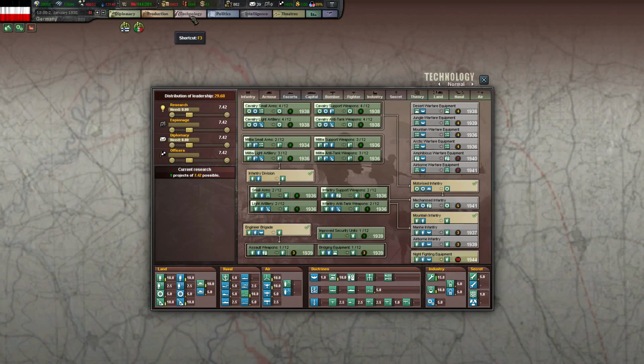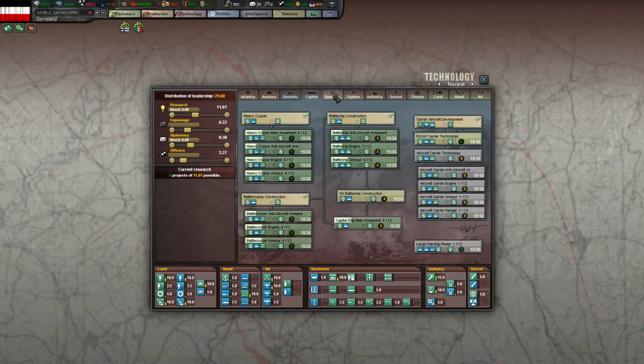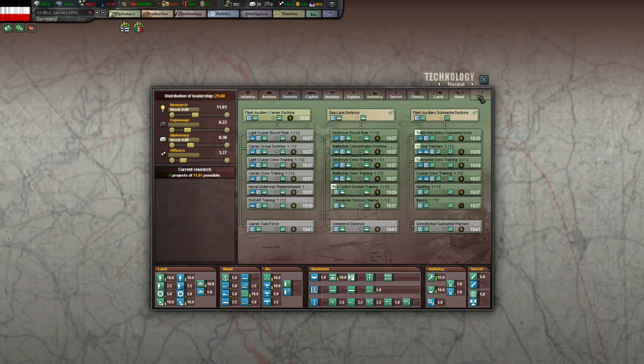Technology, this is also going to get its own episode. Technology is very important. These sliders are all very important as well. Officer slider right here, this one controls this number. Diplomacy slider controls this number right here. Espionage slider controls this number right here. And all these different technology tabs are basically the different technology in these different areas.